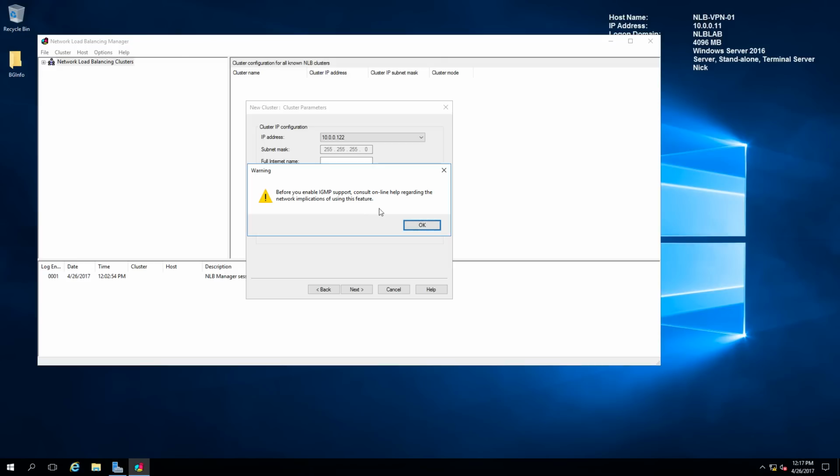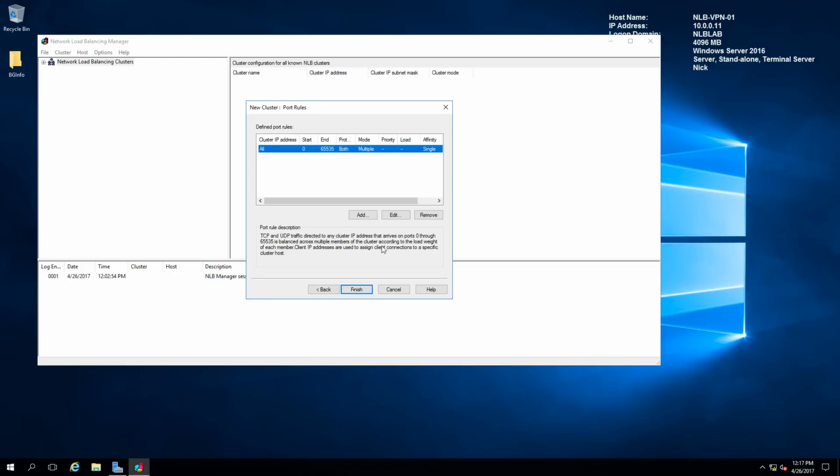Basically, this is a special form of multicast mode that prevents the network switch from being flooded with traffic. And if you don't have the proper underlying network components that support IGMP, you're most probably going to work with multicast and unicast. So I'm going to select multicast in my case, and I'm going to click next.